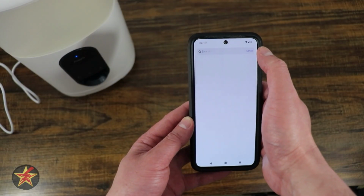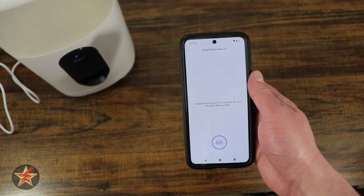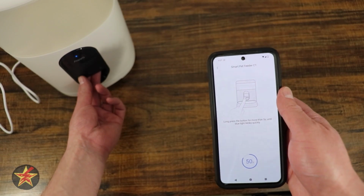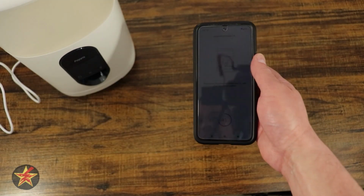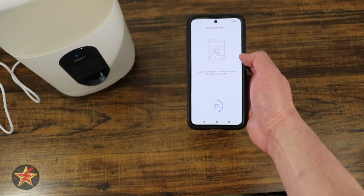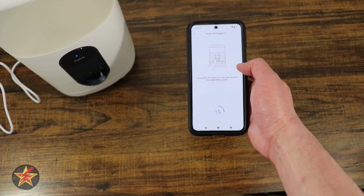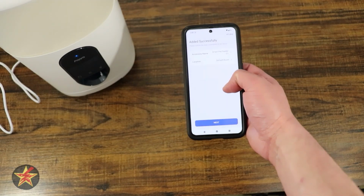There's a lot we can go through. So we're going to look for pet, make this easier. There's the C1. So it wants us to long press this button on the far right, 5 seconds until blue light blinks quickly. There we go. It's blinking. It's chirping. I can hear my hub downstairs talking. So I'm not entirely sure if it gave a command. Oh, no, it says it was added successfully.